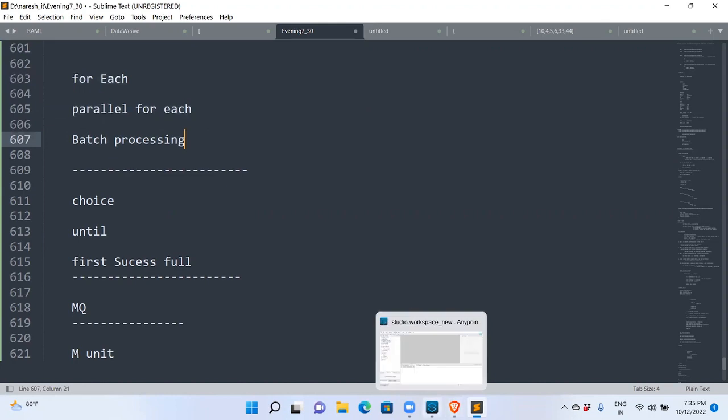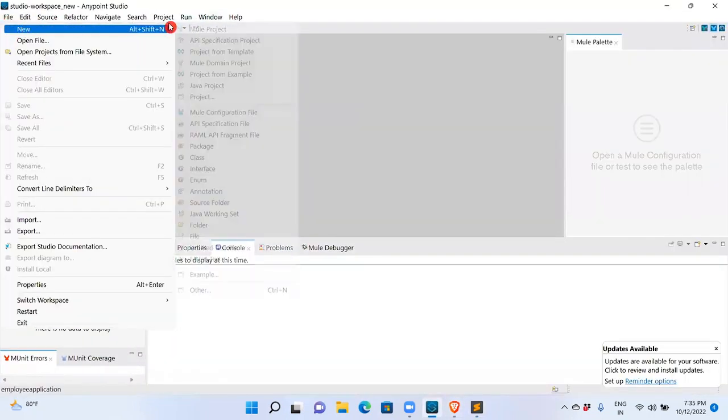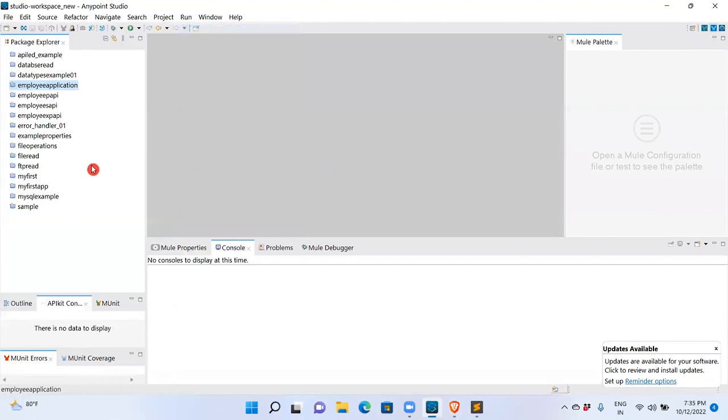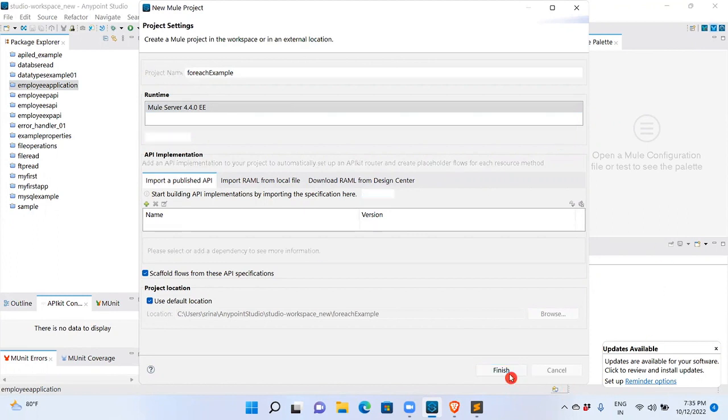First, let me create a simple project here. New Mule project, for each example. I click finish.